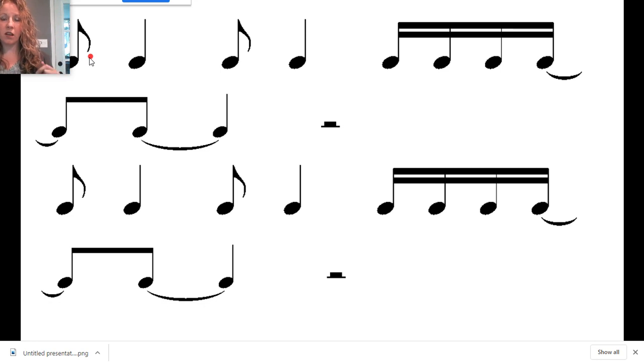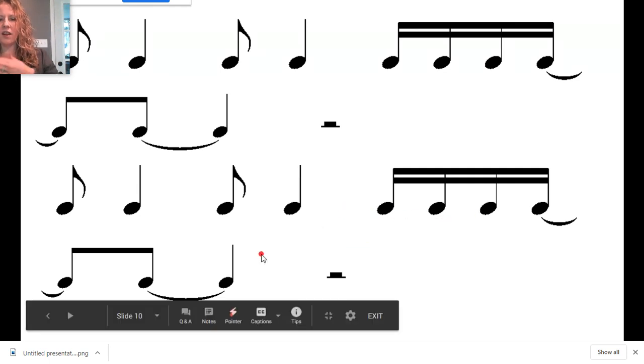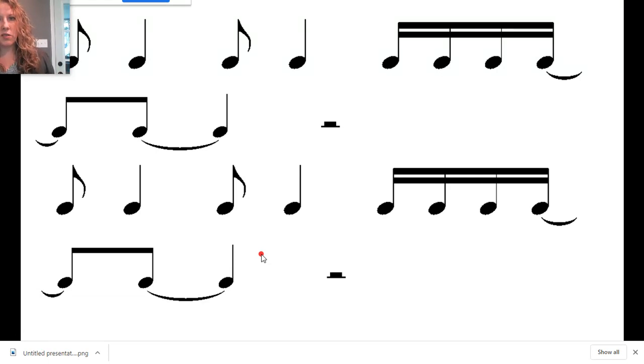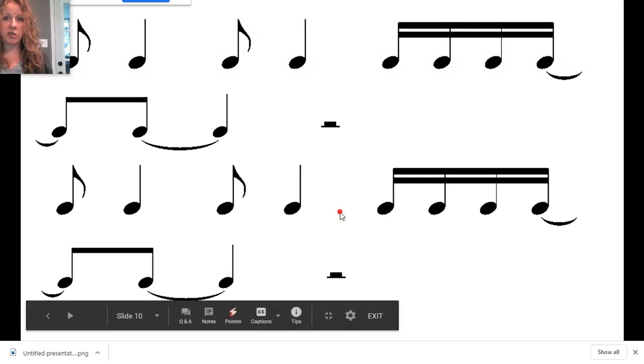Let's do that again. Whole page, a little faster. 1 and 2 and 3 and 4. Ti ta, dee dee ta ta. 1, 2, 3, 4. Ti ta, dee dee ta ta. 1, 2, 3, 4. And this is the chorus of the song, so that repeats a lot too, just like that first slide did.